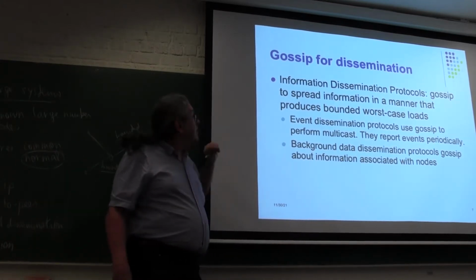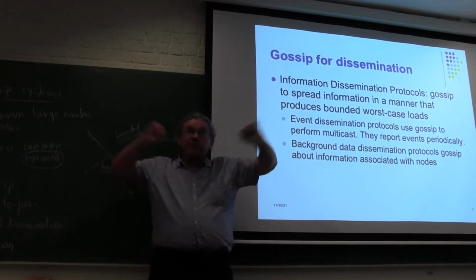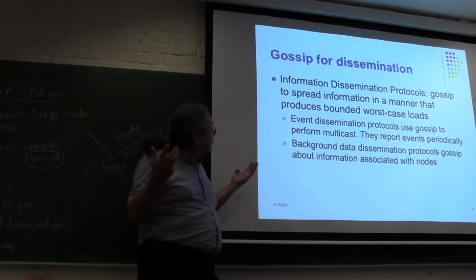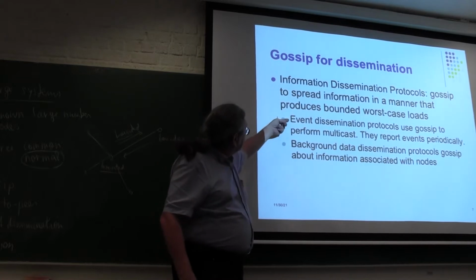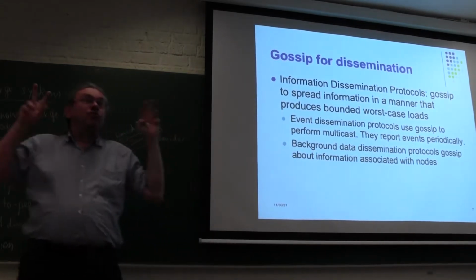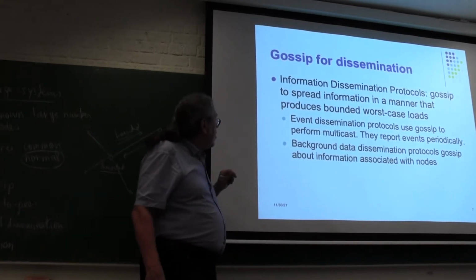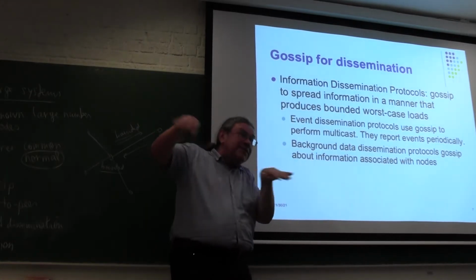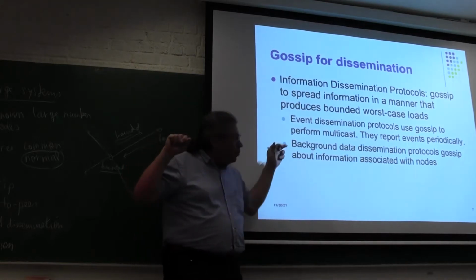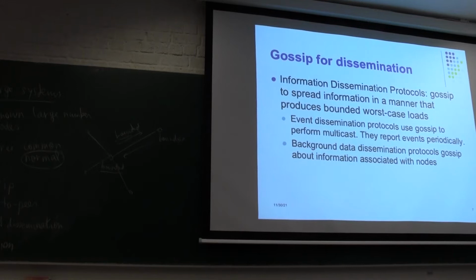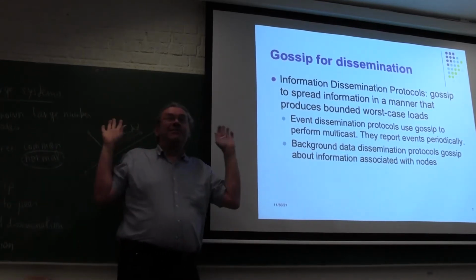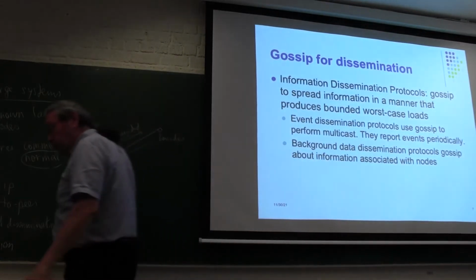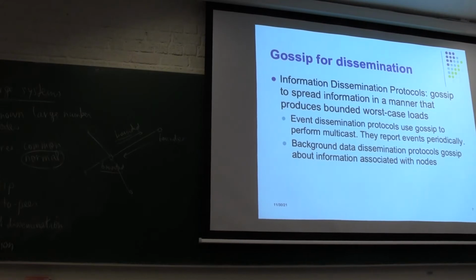So the easiest gossip is information dissemination. You're just sending, it's like broadcast. You want to disseminate. And it's like a multicast, because you're only sending to maybe a subset of nodes, but it could be anybody. Event dissemination means that you are sending news, things that happen. You're reporting events. Or you can have background dissemination. This actually happens a lot. It means that your computers are always talking to each other a little bit. If you have a Windows machine, it's occasionally talking to Microsoft headquarters and sending some information. Who knows what it's sending? So this is happening all the time. These background protocols are actually very, very common. And because they have such a low load, you don't really notice them.